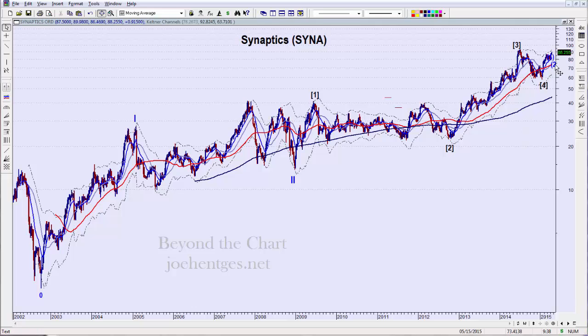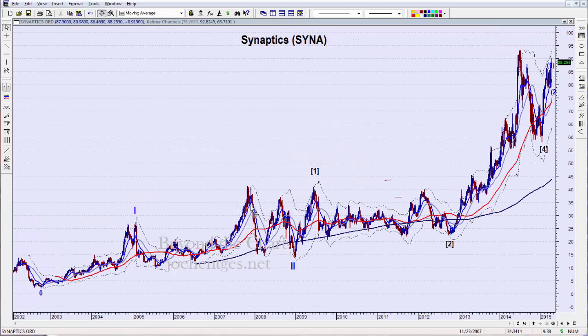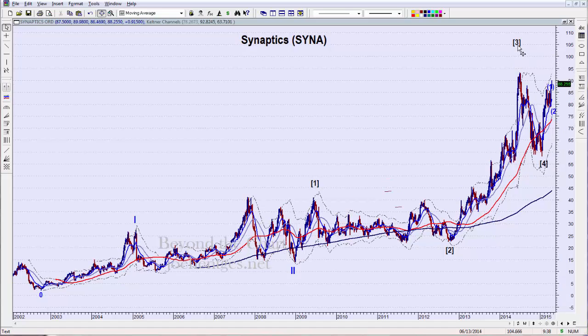Now, this is on semi-log, all right? If you look at it on arithmetic, you can see the dramatic cycle wave 3, with 1, 2, and how powerful primary wave 3 is. I lost the 3. It got hidden in here somewhere, or maybe it's all the way up here. Let's take a look. Yeah, there it is. Bring it down. Okay, so you can see, wave 3s are usually the most powerful, strongest waves, and so this is really coming true in here.